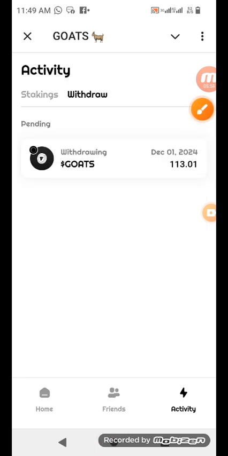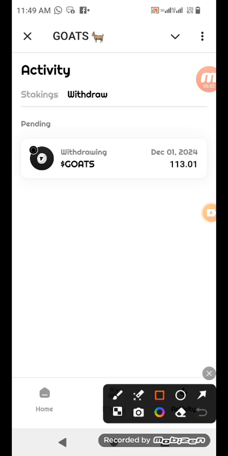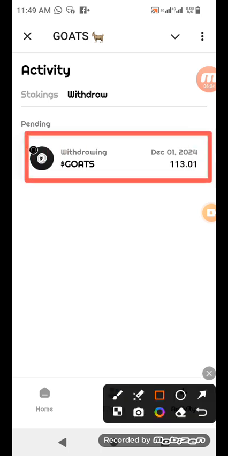Okay, look at it. This is a withdrawal we made. You understand? Today is December 1. And it's still pending. So that means it has not been sent. And it won't be sent because the listing is still on the 5th. So this can only be sent after tomorrow's withdrawal ends. Close to the listing date, they will now send it. You begin to see it.